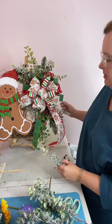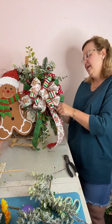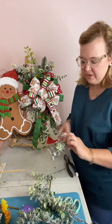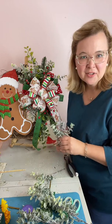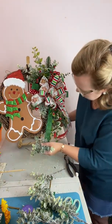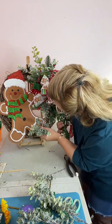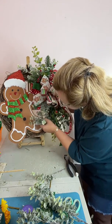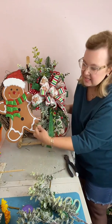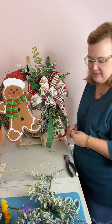All right, so let's see. This piece is a little too long. He's kind of sticking out there by himself. I think I'm going to pull that one out and try it someplace different. Don't be afraid just to pull your pieces out as long as they're not glued. As long as the glue hadn't hardened, you'll be all right. Let's put this down here at the bottom. That'll be a better place for it. And lift it all up. See how it's kind of touching his foot a little bit? It's making this sign a part of the design.